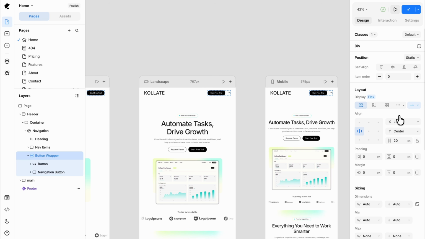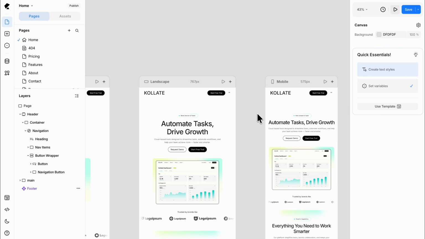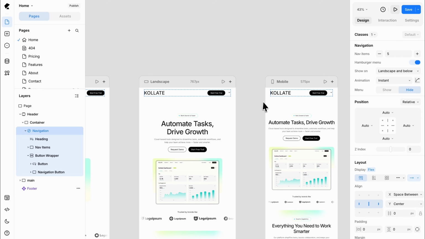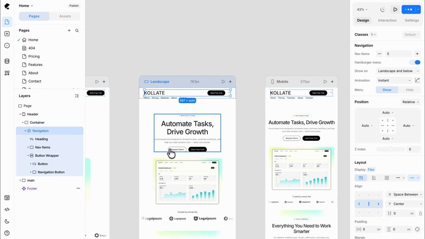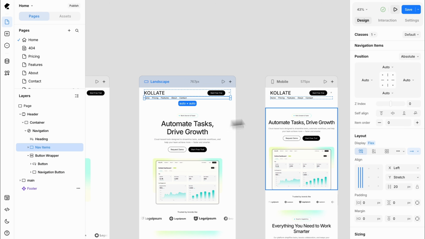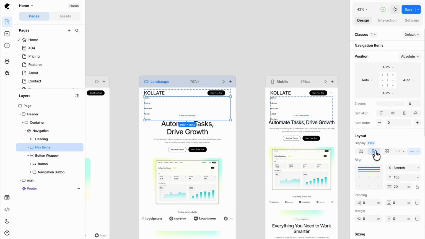Now, we can't see the links of course because they're hidden as we enable the hamburger. For that, the navigation element has a show menu option, which brings them into view right in the editor for edit. The items are already grouped horizontally by default. So, let's switch the nav items to flex column, and also let's center them. Now, as the links drop on clicking the hamburger, we want them to spread over the hero content. So, we will upscale a z-index to layer them at top of everything.